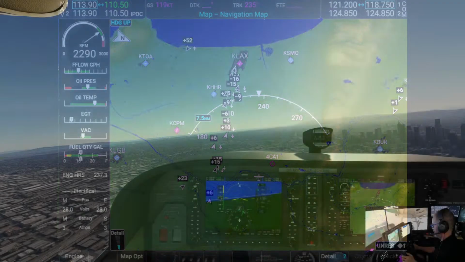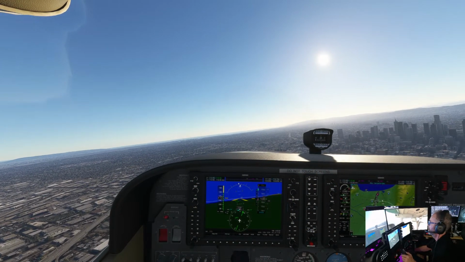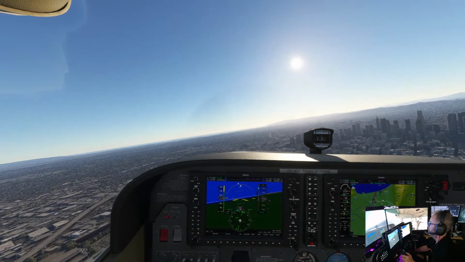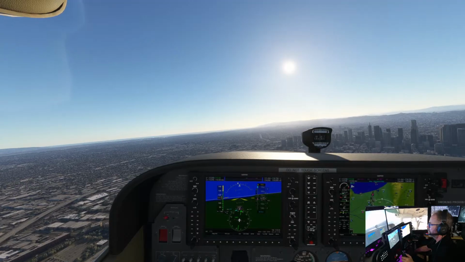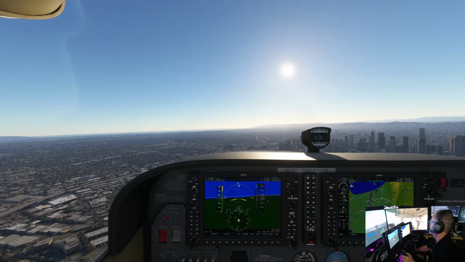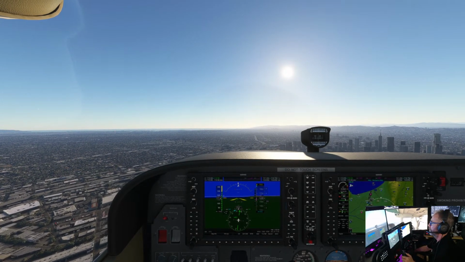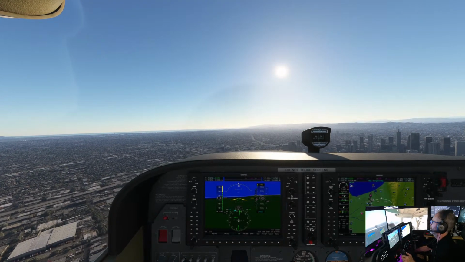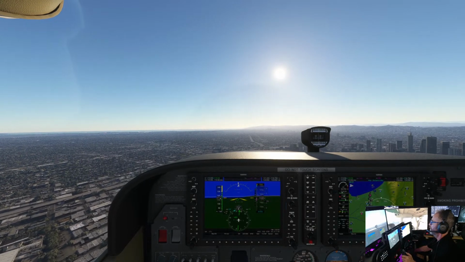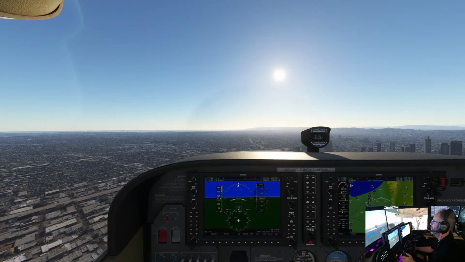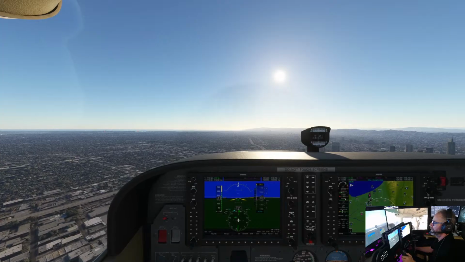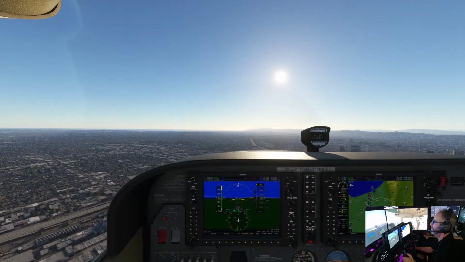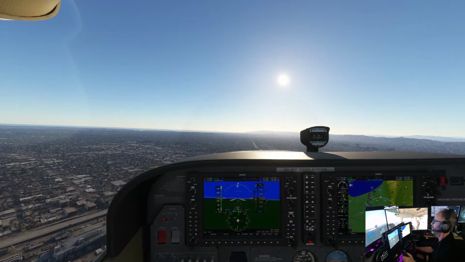Alright, let's put the center screen back on, dum-dum. We're going really fast. Faster than maneuvering speed. Hold it on the yoke and then that'll slow it down fast.